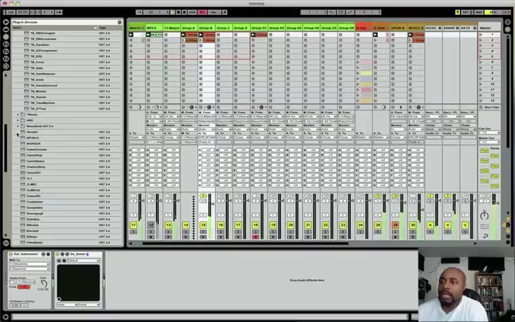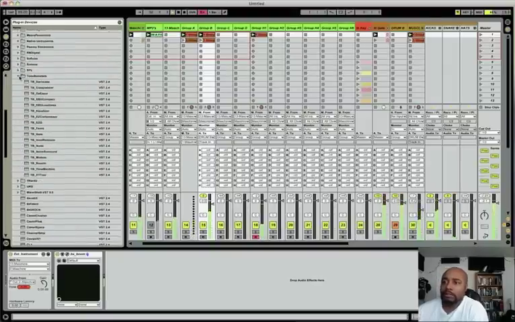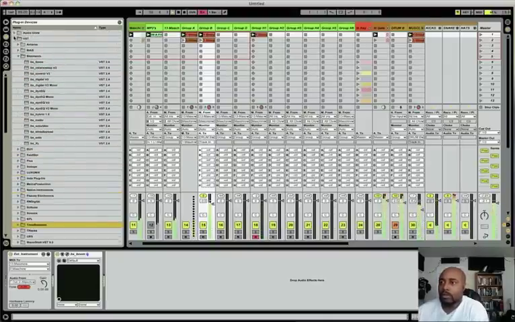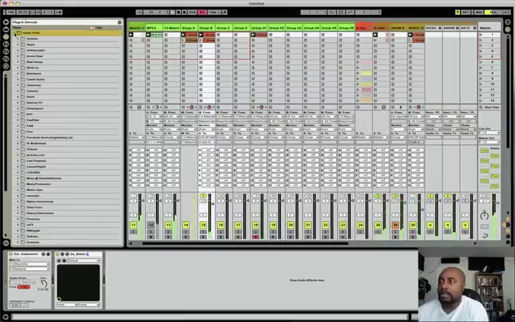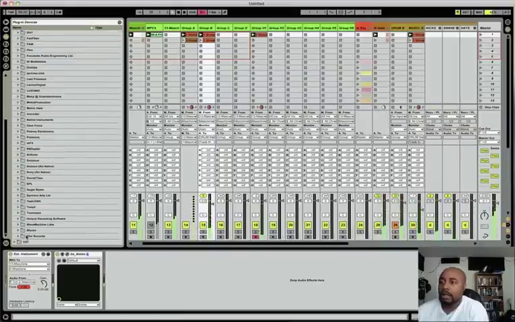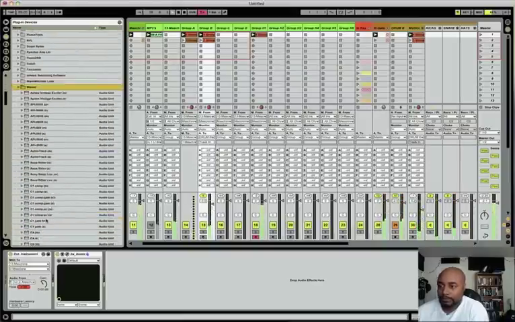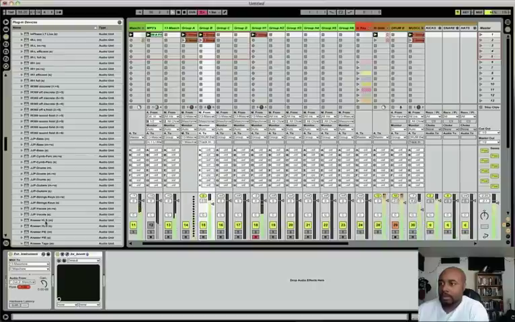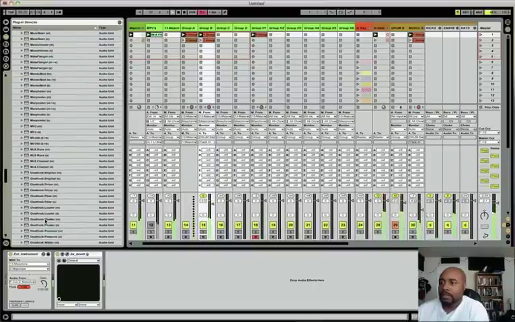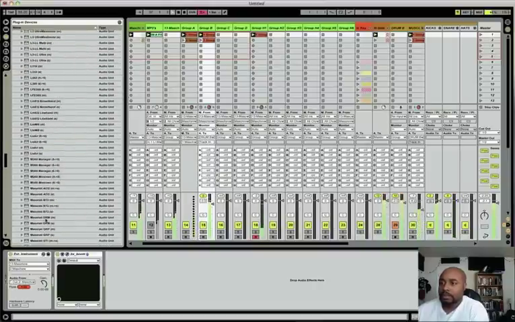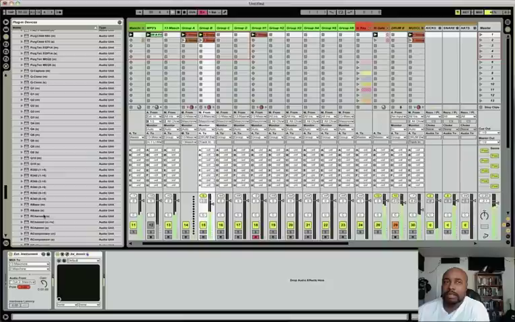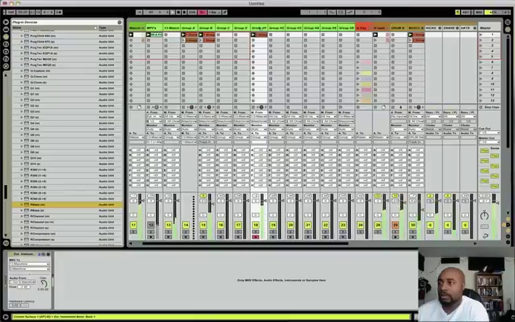Then what I do is I go to my Waves plugins, and with the Waves plugins, I'm going to add something to that bass, the R Bass. I got a lot of plugins, but just a few go-to ones. Here's the R Bass. I'm gonna throw an R Bass on that track.